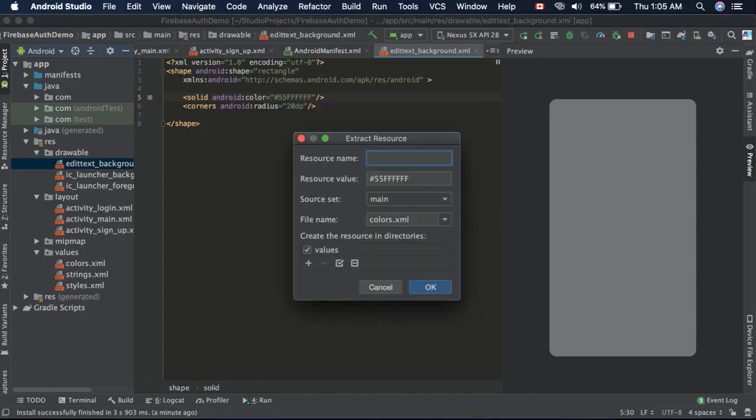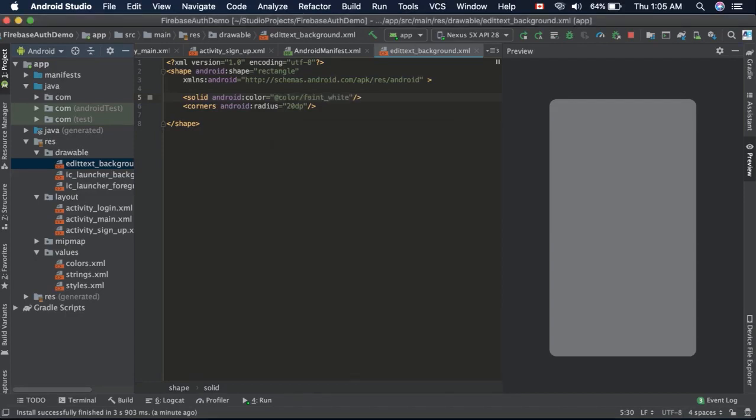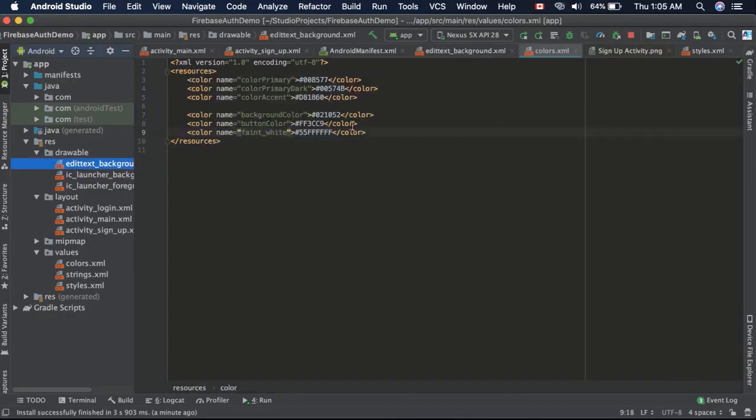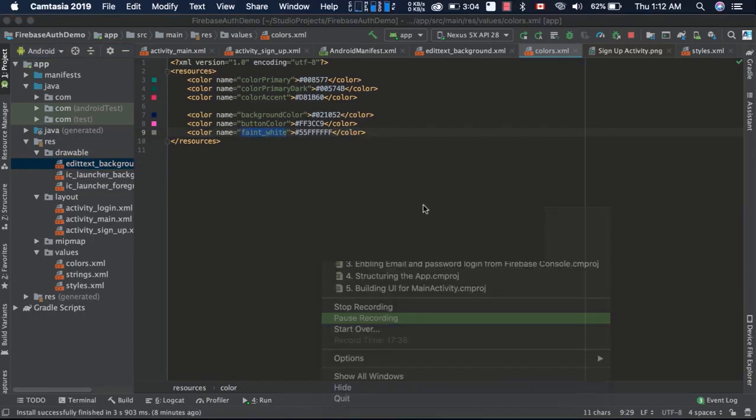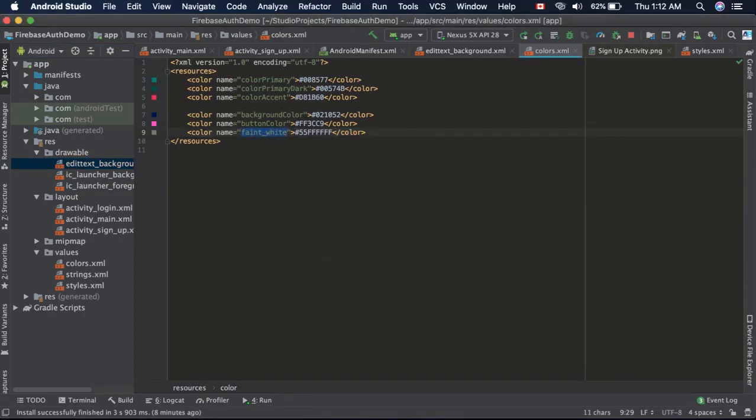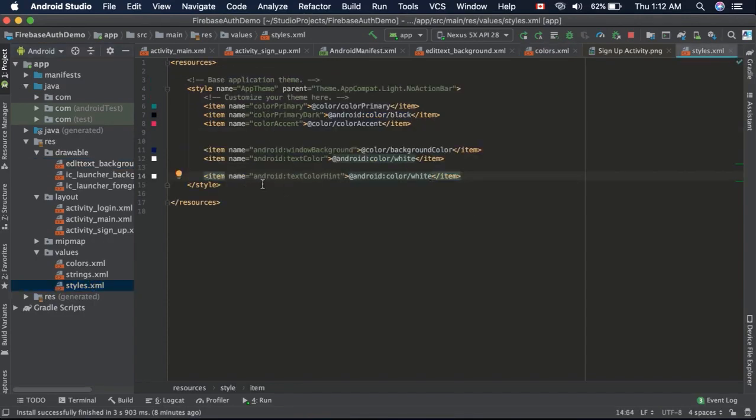Press enter and provide the resource name. We are going to provide the name as faint white. So if we press the command and click on it, you can see that it is created over here. So let's use this. We just copy this color name and provide it to that text hint color.